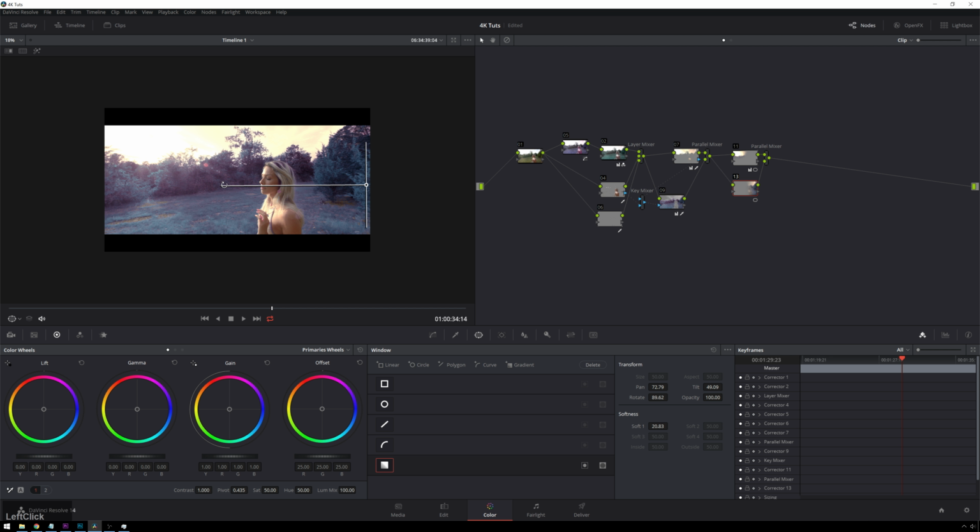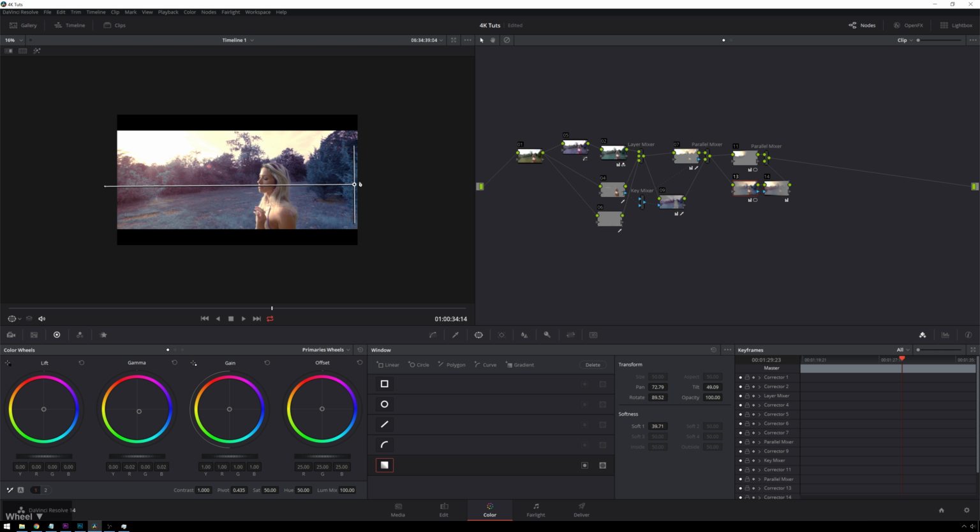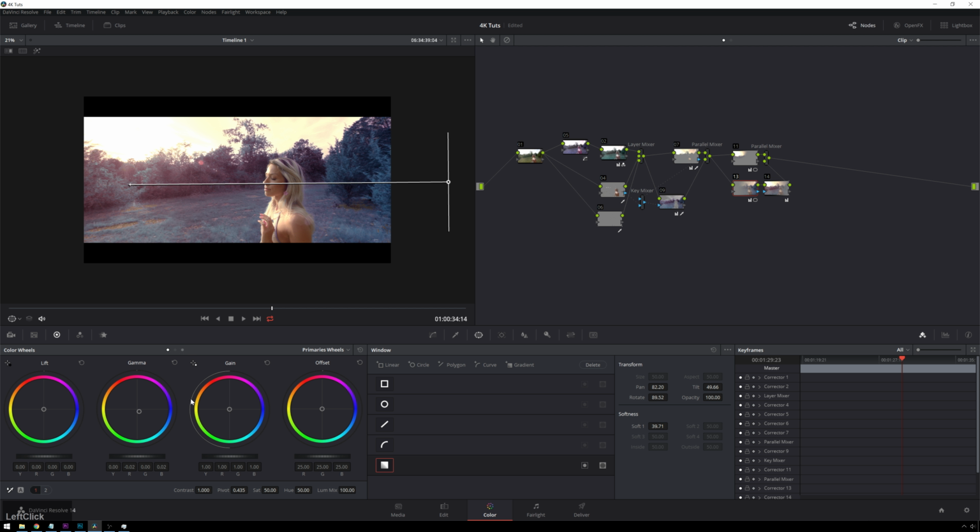Just have it go across the entire image. We'll make this side cooler. And we'll hit Alt-O for an outside node, and we'll make the other side warmer. Might even move this back some, because I like that warmth in there a little better. Nice. That's fun. Might even darken this guy down a bit in the gain section. Darken that guy's lift. Lift's too much. Gamma up. Fun. This is really a lot of stuff.